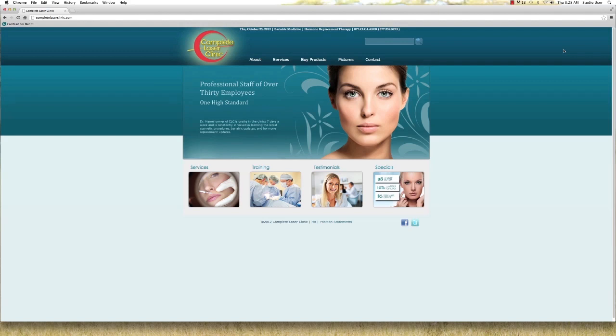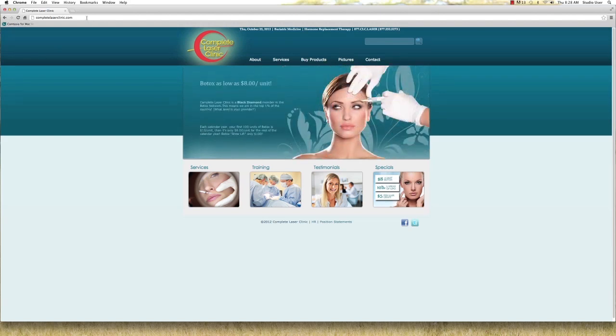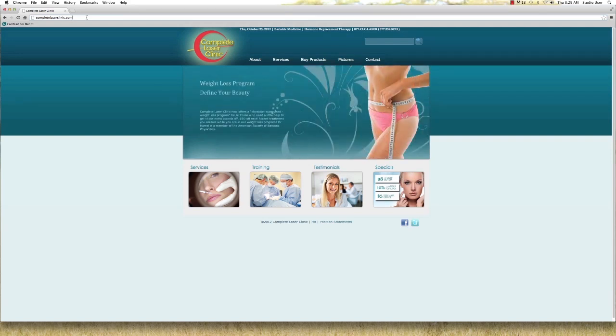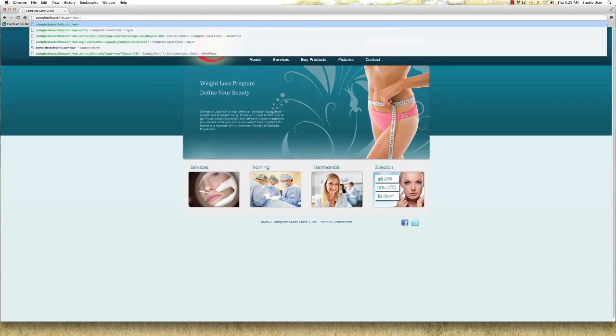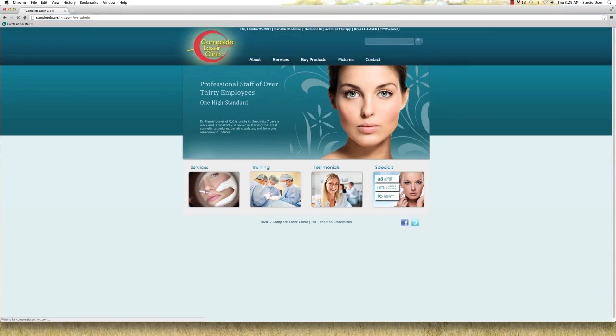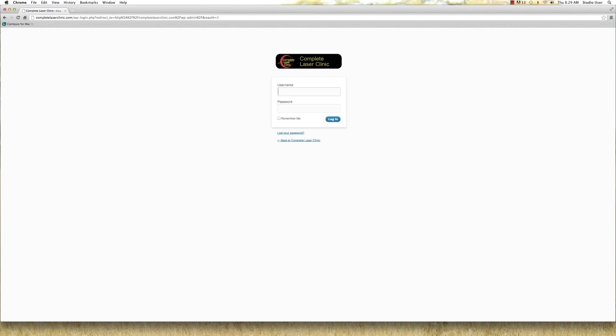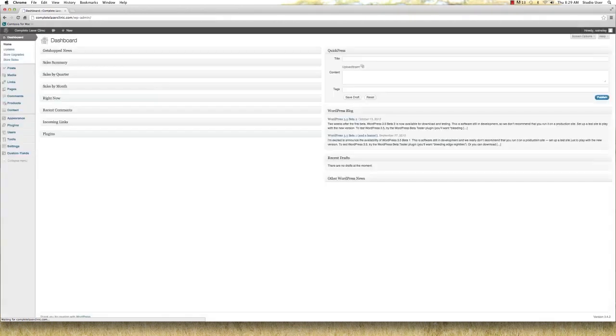We're going to start by moving to the login screen, which is the same for all WordPress applications. You type in the URL of your website and you put a /wp-admin after the URL, and then you'll come to a screen. It's going to look like this or similar to this. It may, instead of having the logo that is there, have a WordPress logo. You want to put in your username and password, and then you want to press enter.